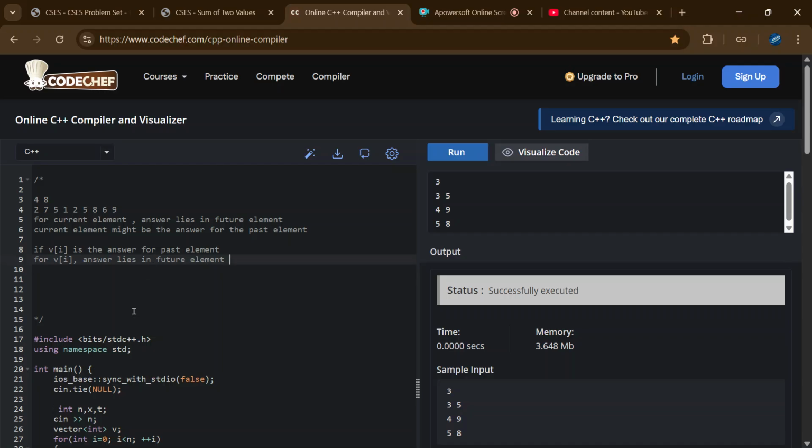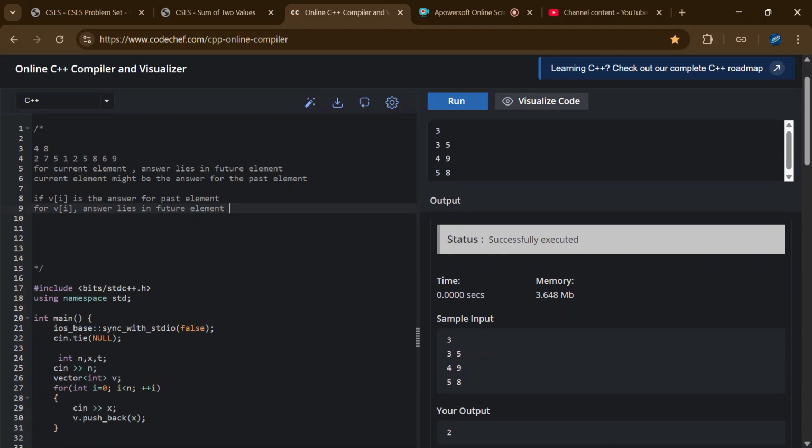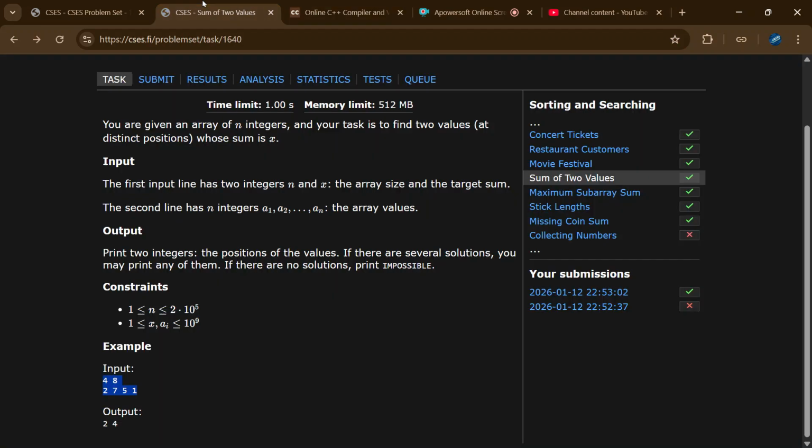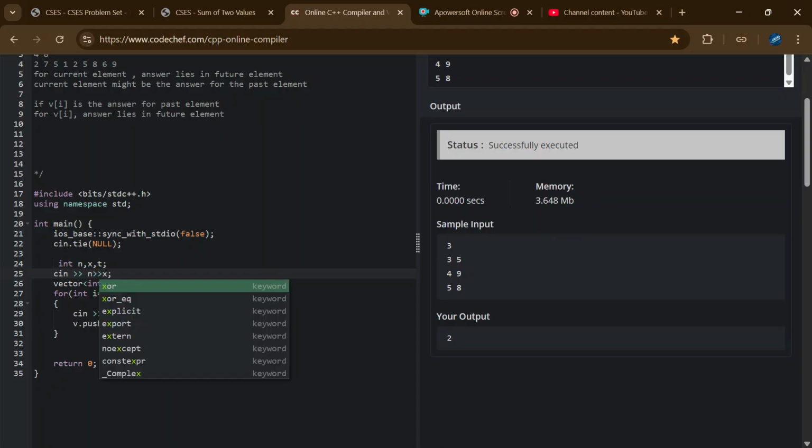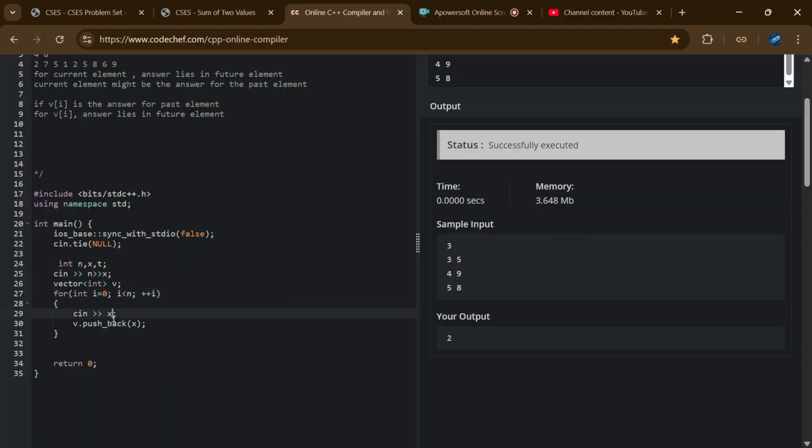Let me write this code till here only right now. We have the input x and the array, so cin n, cin x.